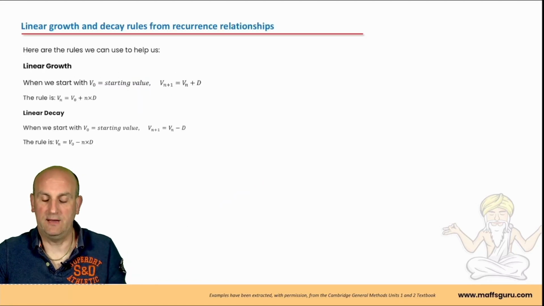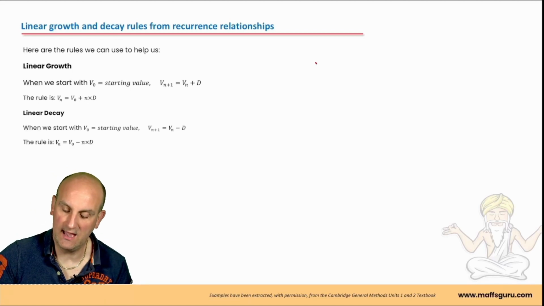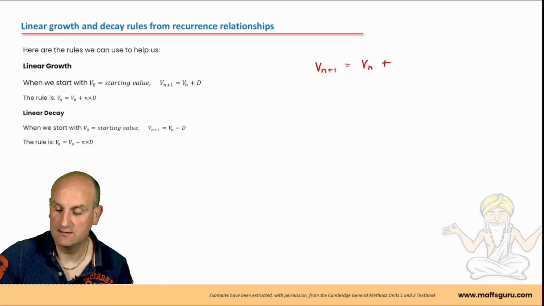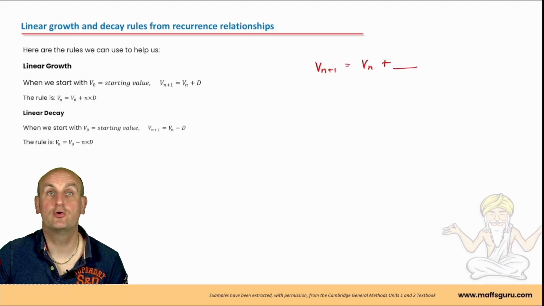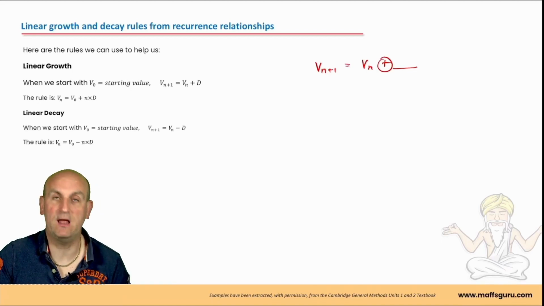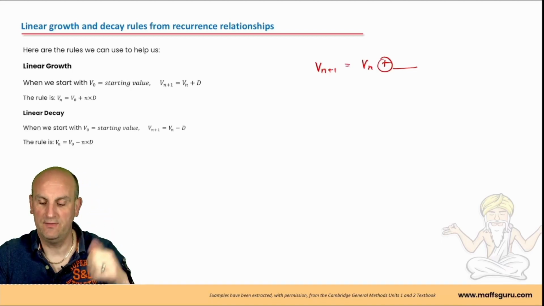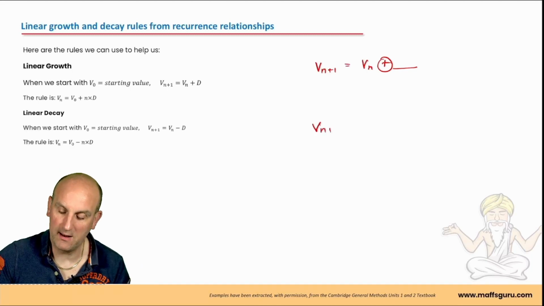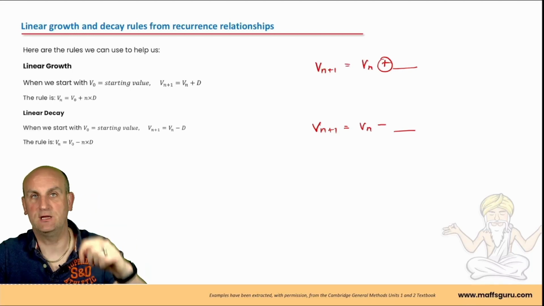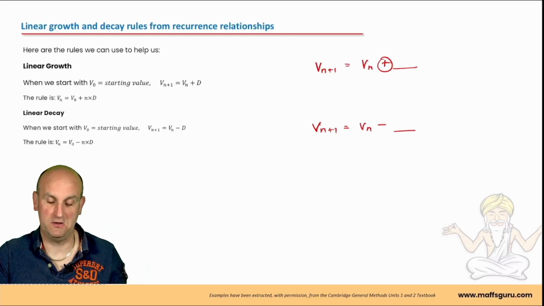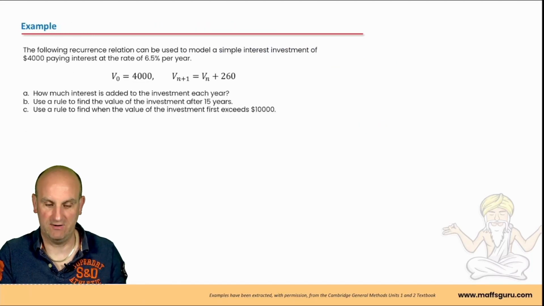Now, what is important, as I've said there, is to notice that when you have a formula that has V of n plus 1 equals V of n plus some value, then it is growing, right? Because we are adding on. That plus means it's getting bigger and bigger and bigger. That's good to know. When we have V of n plus 1 equals V of n minus some number, then that is going to decay, or go down, decrease. Right, so again, the slide that you can see behind me from mathsguru.com, you can download it, put it in your summary book. Life is good, but it's there as a reference.